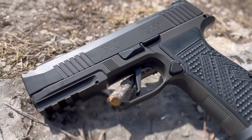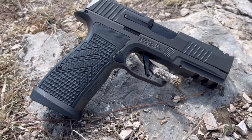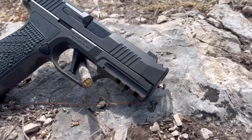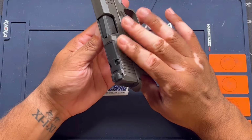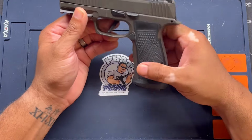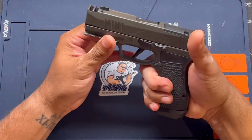But I think as far as recoil and how it feels in your hand shooting, this is by far the softest, and I'm sure we can attribute that to the extra weight and the alloy frame down here, the metal frame. But this is the best shooting P365 that I've gotten to shoot. Definitely the pros: the extra weight, right? It's keeping it a lot flatter. It's helping with that recoil.